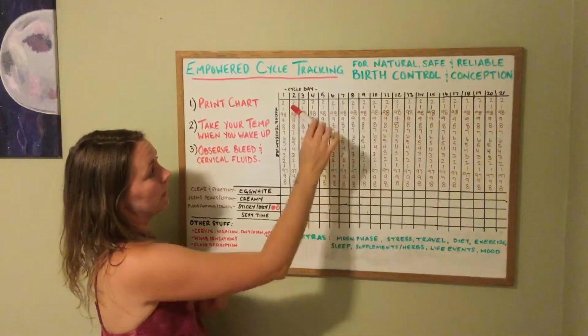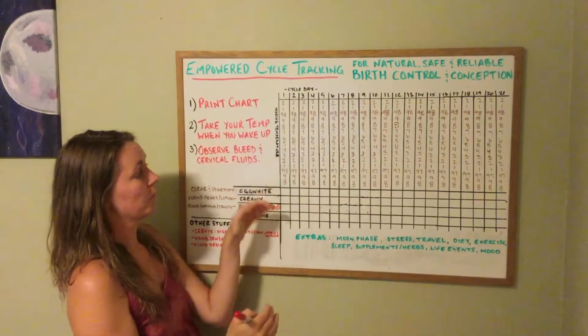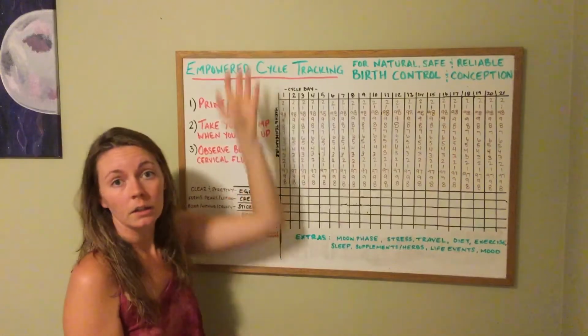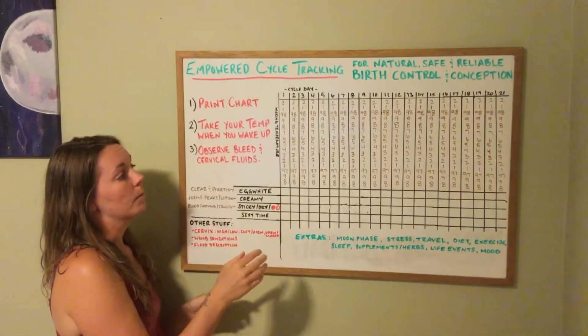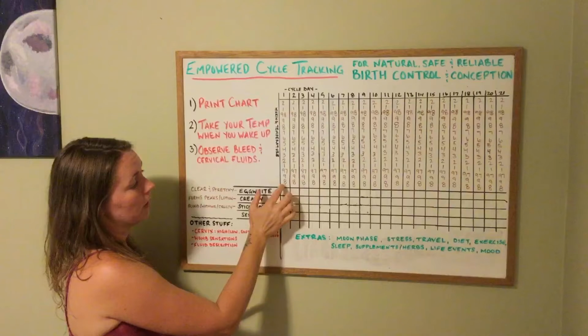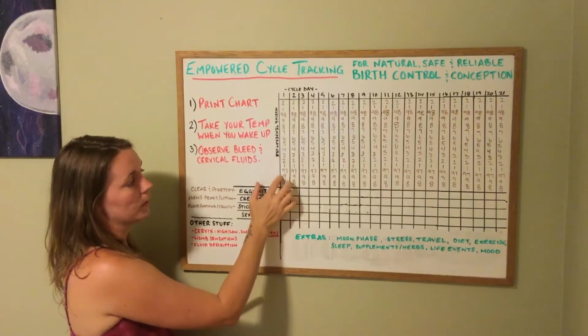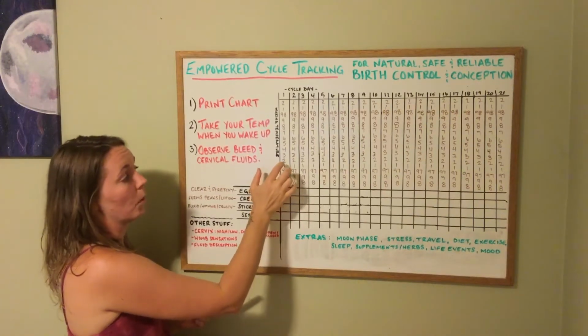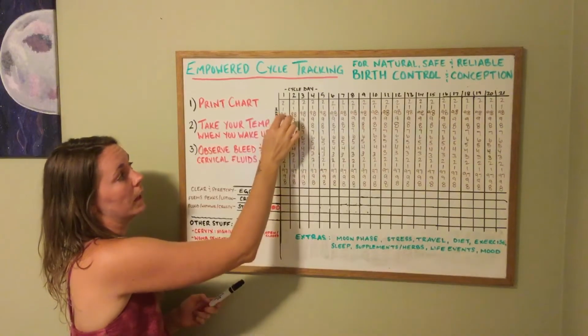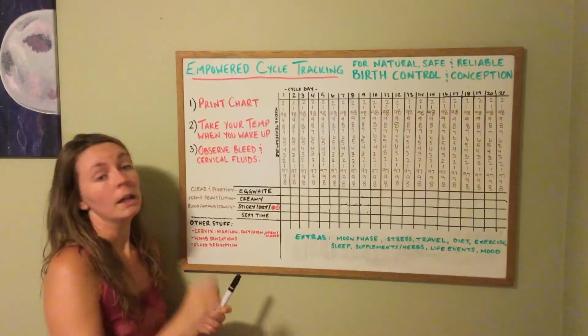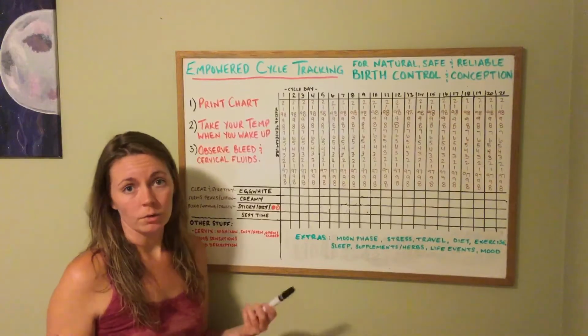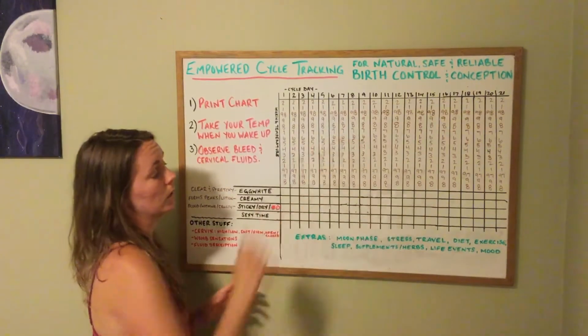So a chart will look something like this with an array of temperatures from 96 to 99 or whatever. And so it goes like 96.8, 96.9, 97, 97.1, 97.2, 97.3, and so on, 98, 98.1, 98.2. And those decimal points actually make a difference, and you will see.